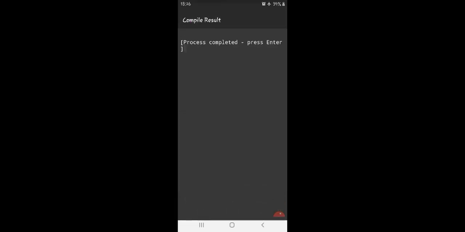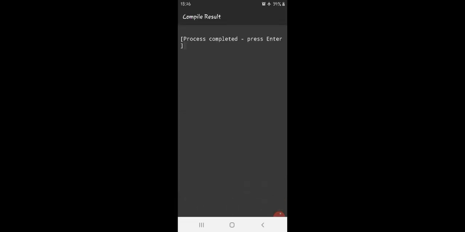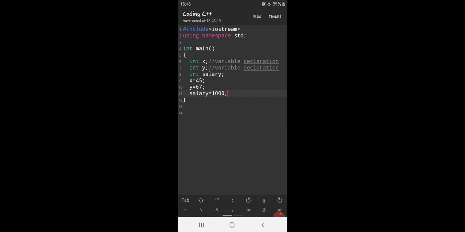Then let us try to run this program. If we run that program, it is an okay program. Now this program is okay. Now we have completed 2 steps. The first step, we created 3 variables, and then we stored the required values in those variables. Now these variables have values.